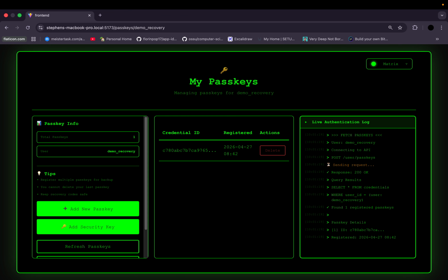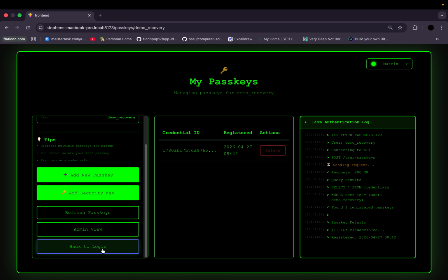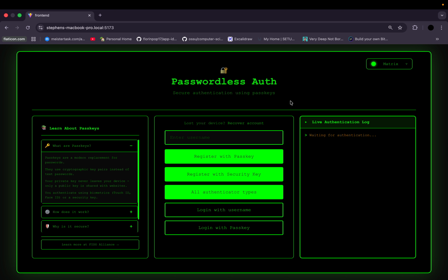How this works is that the recovery endpoint hashes the submitted code with SHA-256 and compares it against the recovery codes table. If it matches, the code record is then deleted from the database for single-use enforcement. This means that this recovery code that I used just now can never be used again. So now I'll have seven remaining attempts to recover an account. So yeah, that is my system in a nutshell. I think that's everything I've covered, and yeah, thanks for watching.